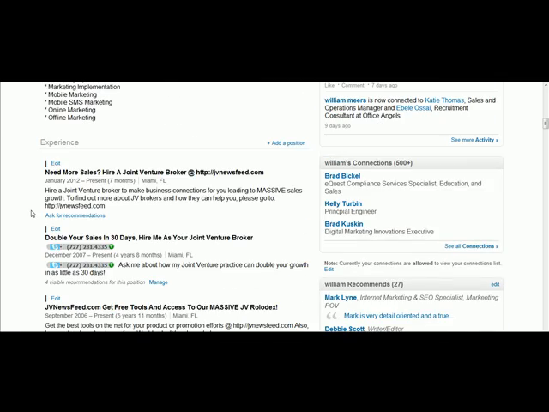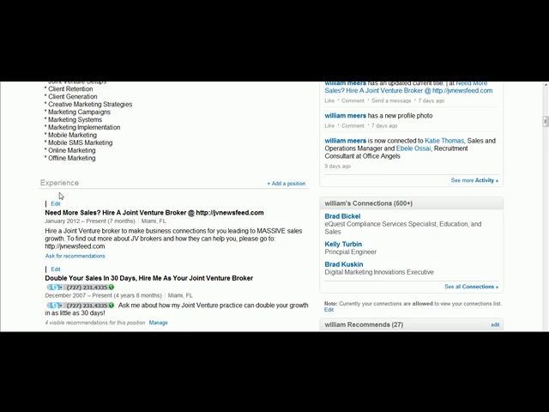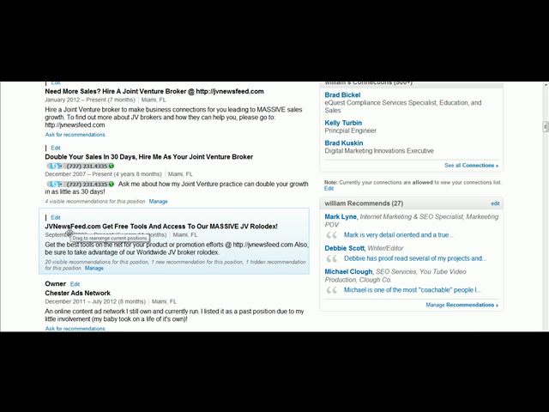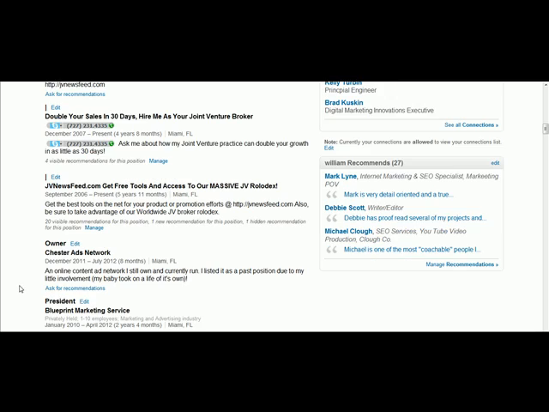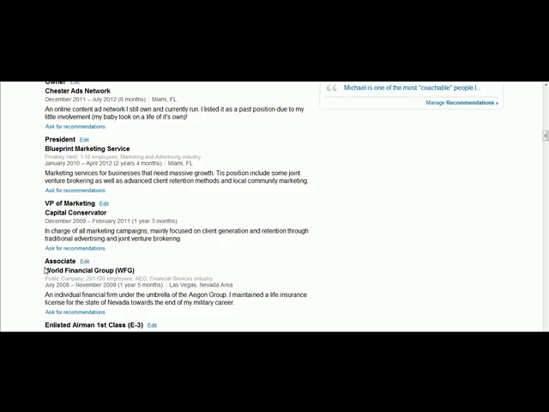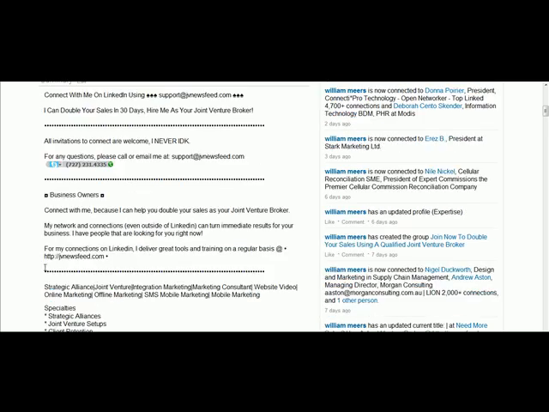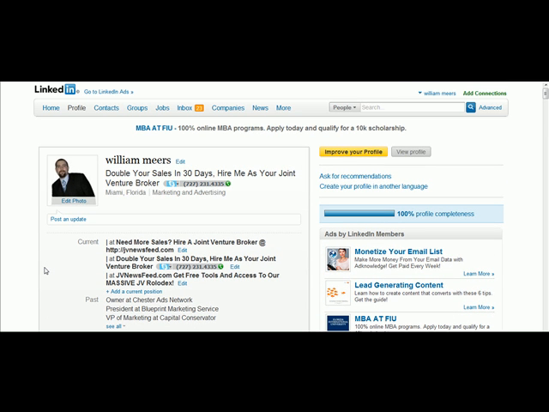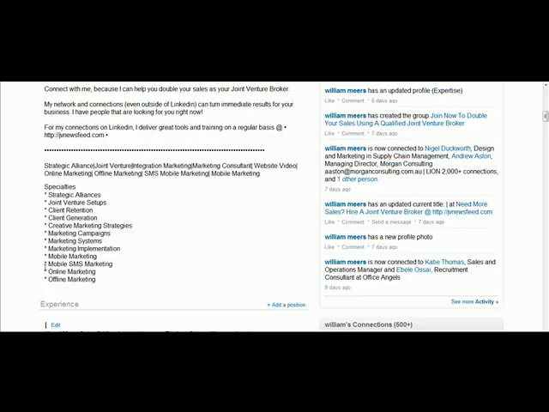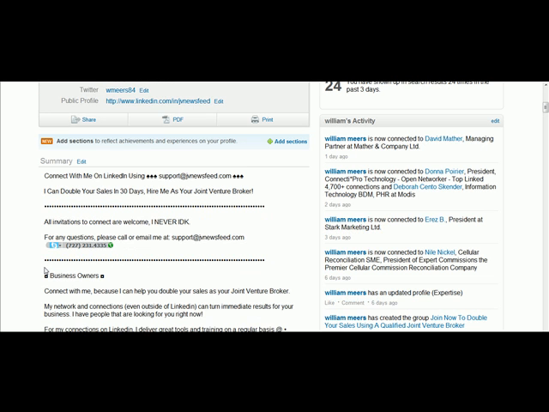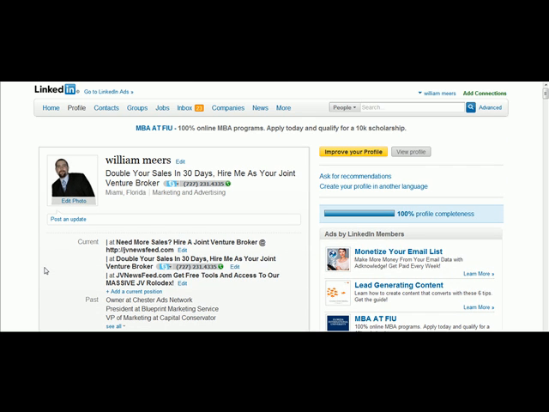If you notice, down here under my experience, I've got several lead-ins, and then also I have past things that I've done, and jobs that I've held. So there is a bit of a resume feel to it. But if you look at the profile initially all the way down through the summary, you can tell this is basically a sales page to contact me, and here's how you can contact me, right? So yeah, keep that in mind. That's one thing you want to do when setting up your profile.